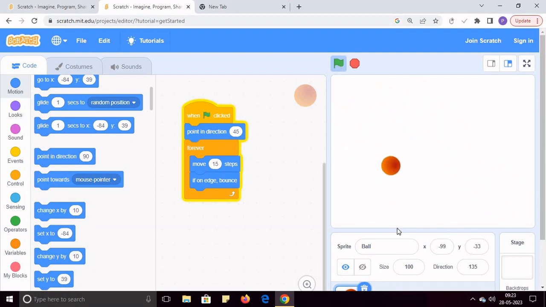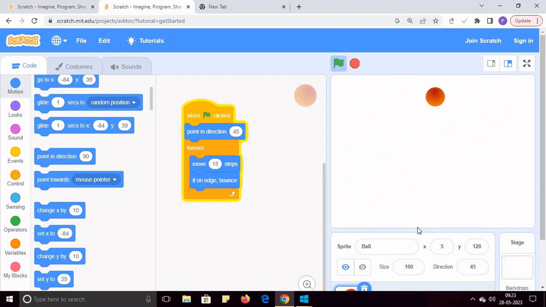And when the ball strikes the edge, it is bouncing back, you can see. So far I have created a ball that, when clicked, points in direction 45 degrees, and forever moves 15 steps, and if on edge, the ball is bouncing perfectly.